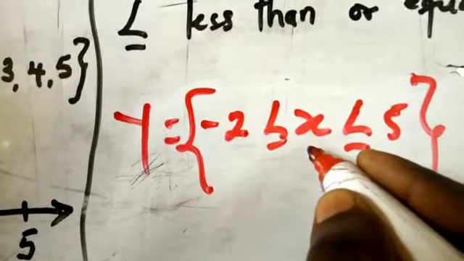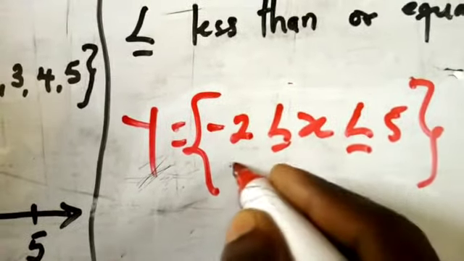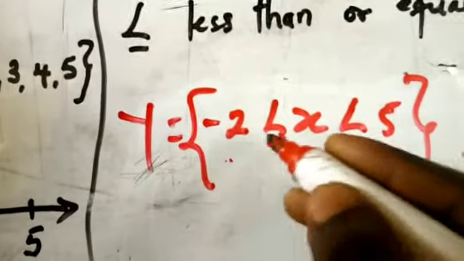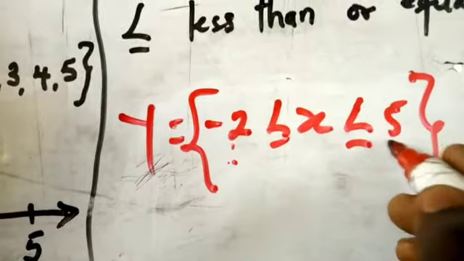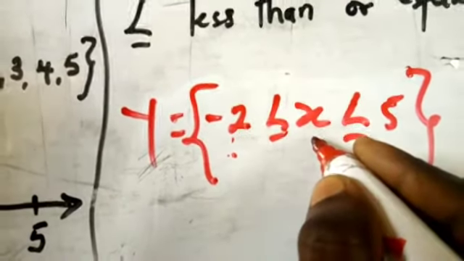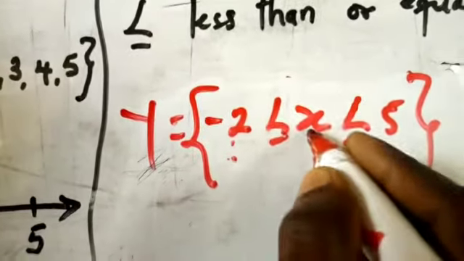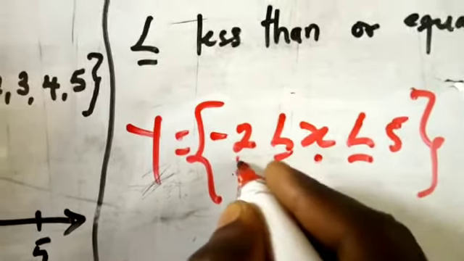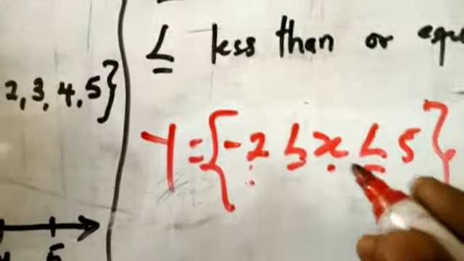This is what we are looking for, right? We are looking for these people. Which people? The people within the ages of what? Minus 2. This is just an assumption, right? People within the minus what? 2, and then those who are also up to what? Less than or equal to 5. So this is how I read this. So X is greater than, have you seen what I was saying earlier on? This X is greater than or equal to minus 2. Then that one gives you the idea which people are greater than or equal to minus 2.